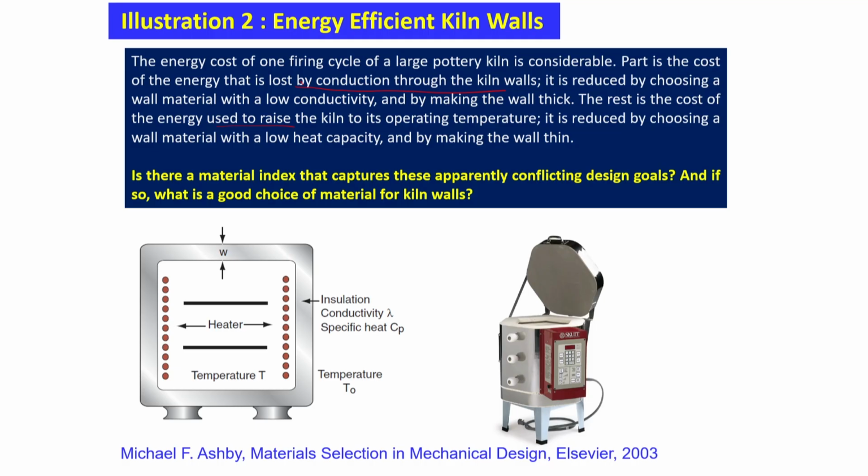So, therefore, that requires you to make the material which will be having low heat capacity, right. And now it can also be reduced by making the wall thickness as small as possible, because as you make it thicker, more mass, more heat is absorbed. So, these are the two contradicting aspects. In case of loss of heat by conduction, you need thicker walls, okay, but in case of absorption of heat by the inside wall of the kiln, you need thinner walls.